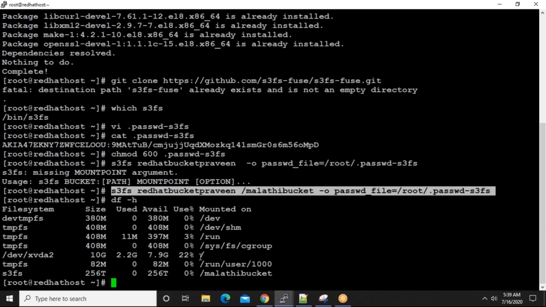Basically, elastic IP is different, EBS is different. There is no relation between elastic IP and EBS. Elastic IP is the EC2 IP address.